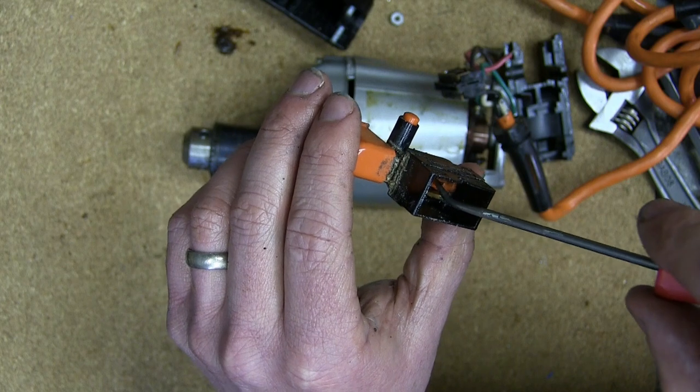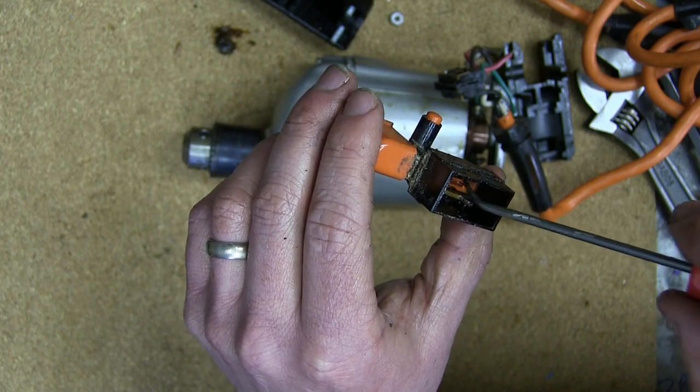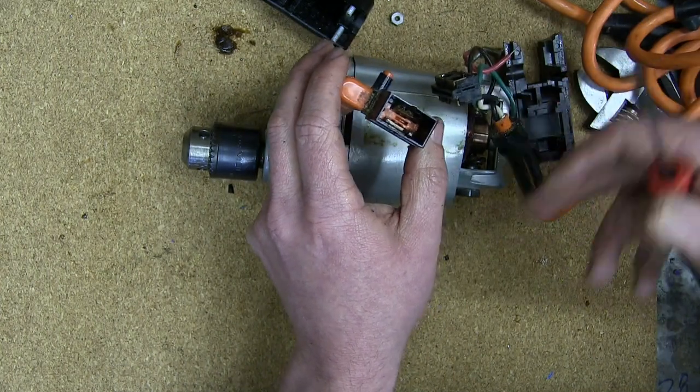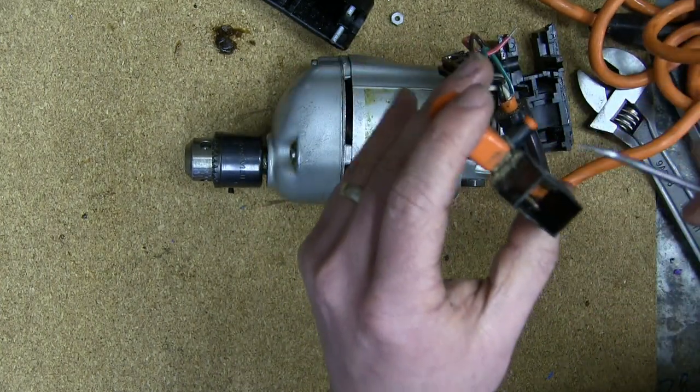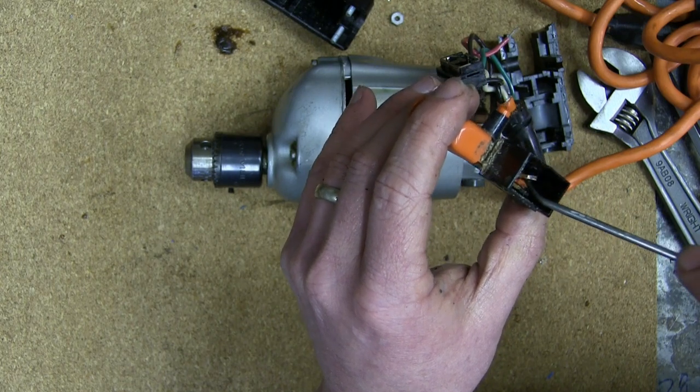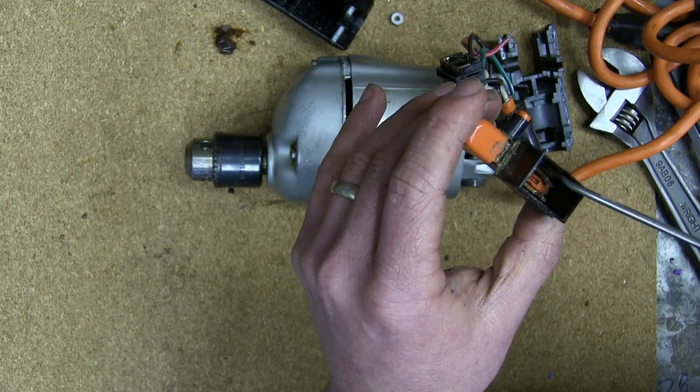These little contacts, I don't get how this would be two speed. There's only four wires. So hot and neutral and then to the brushes. I don't see how this would be two speed. I don't think it's wired up for two speed. I think it's wired for go, no go.